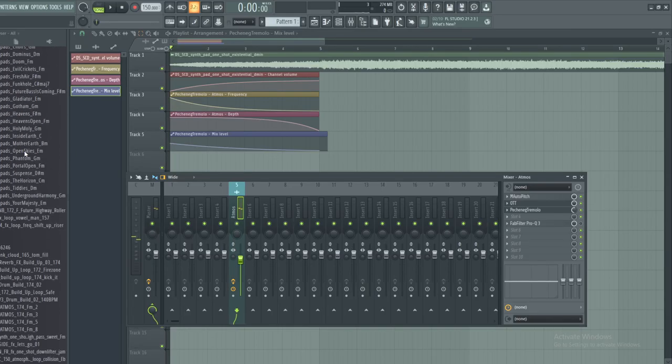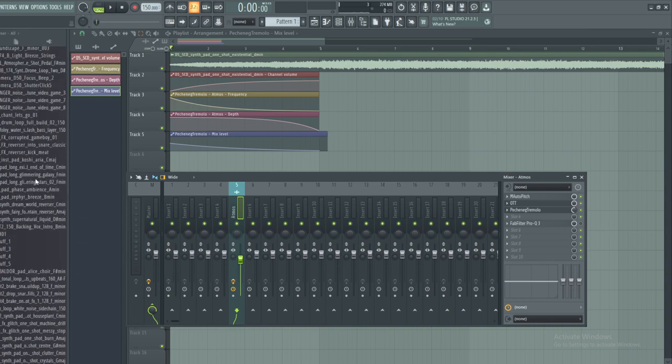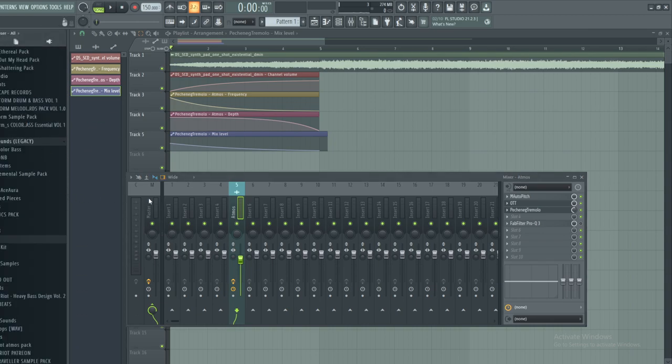All right, so this is normally how I do stuff is when I'm building an intro of a song, I just look for some samples of chords or maybe leads or something like that that I found on Splice to use as inspiration for my track. So I'm not gonna steal the sample, right? I'm not gonna take a sample, drag it in, and just leave it. That's not how this works.